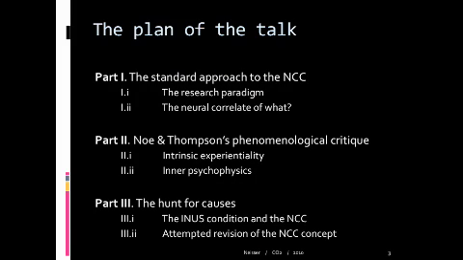So in what follows, I first introduce the idea of an NCC as presented by Chalmers, and rehearse a criticism of it advanced by Noë and Thompson in 2004. I then suggest that the neurobiological research in view should be understood as an attempt to localize the working parts of a complex causal mechanism rather than as an effort to identify the correlates of some discrete conscious content. Thus, the first C in NCC should stand for causes rather than correlates. I conclude by attempting a revised definition of the NCC, and I'm basically going to read the paper, believe it or not, so bear with me.